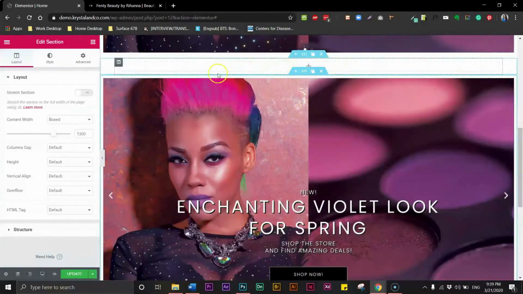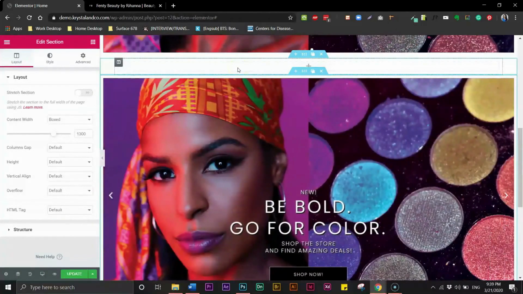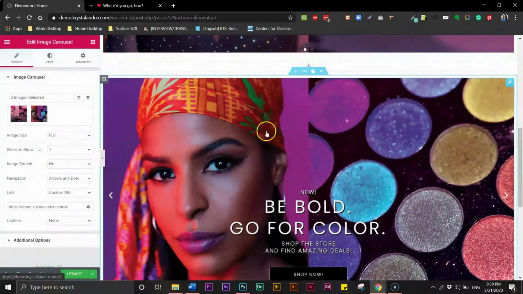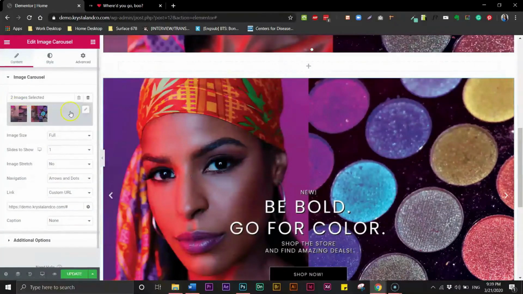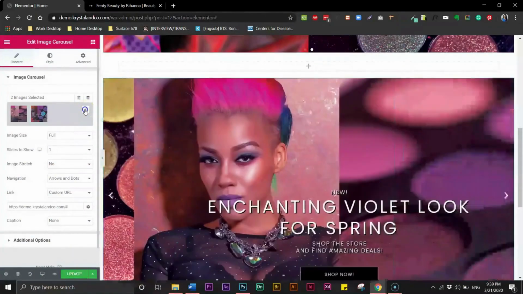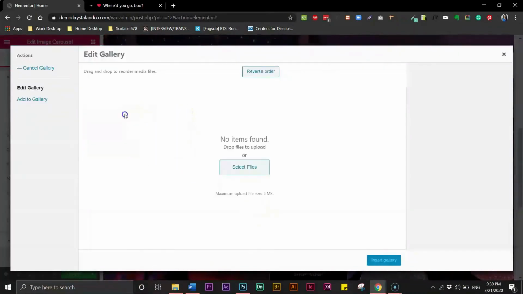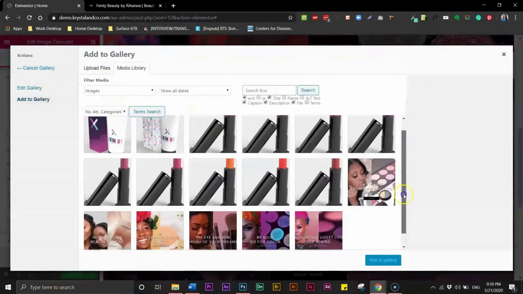So we have this second section here. It's a duplicate from the one previous, and then I moved it down to have this section in the middle where we're going to fill in some products. But let me just go ahead and switch out these images. I'm going to click here. The images come up. We're going to click on edit, and let's get some new pictures in there.